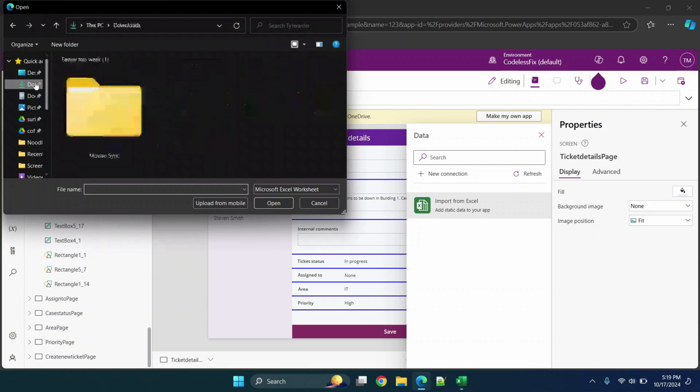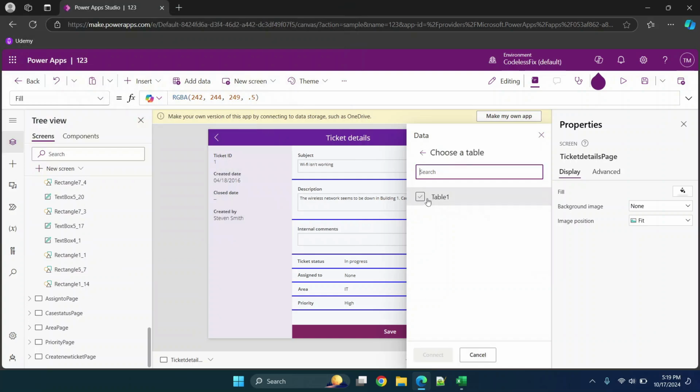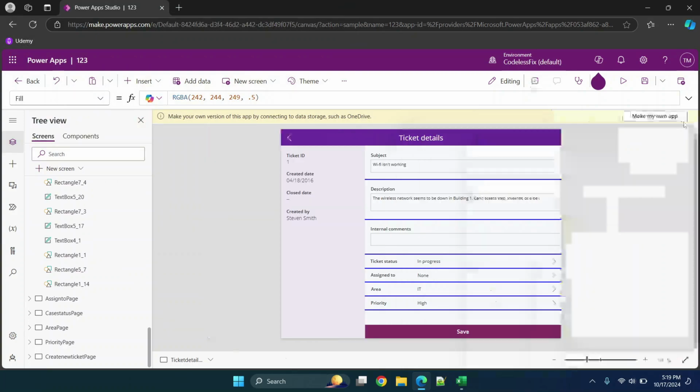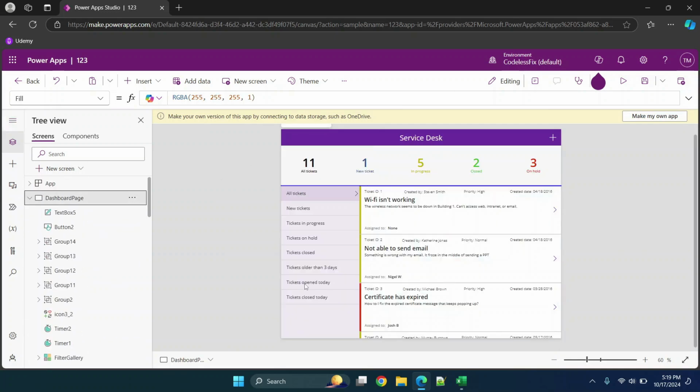So what we're going to do is go to the desktop and open this Excel file, choose the table that we just created, and again, you can change that based on whatever you feel like you need to. Essentially, that would be all that you need to do. Once you've done that, you have essentially a data source once you've actually imported it. Now you can manage things from this data source.